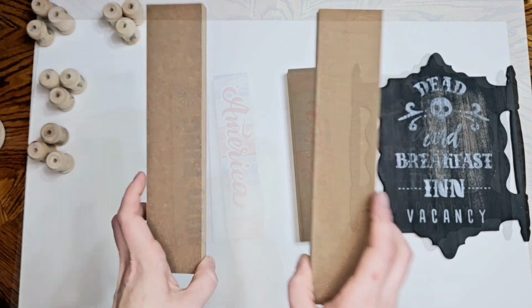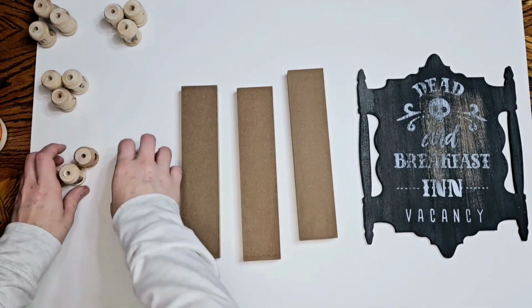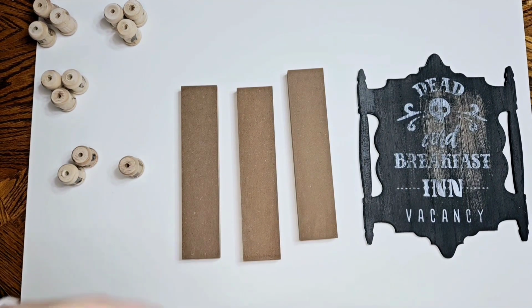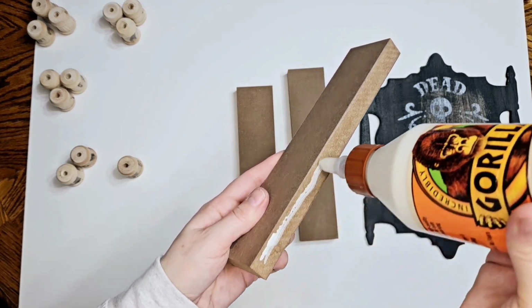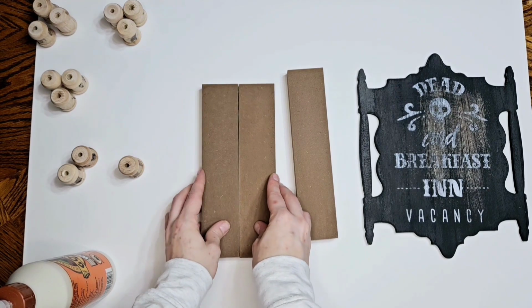So I got all the paper off, all cleaned up and ready to go. Those pieces came from a garland I took apart. And then we're going to use some wood glue, and we're going to get this started. So we're going to glue all this stuff together. I'm not going to make you watch all this, I promise.